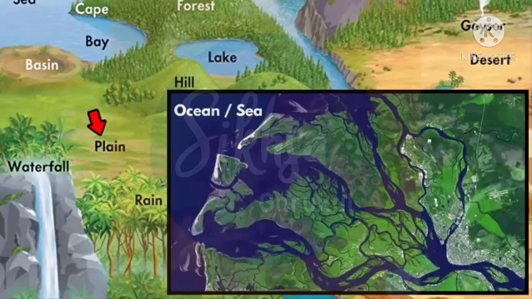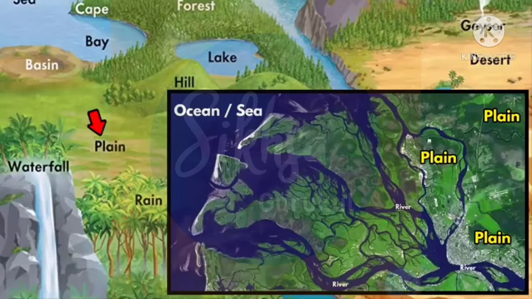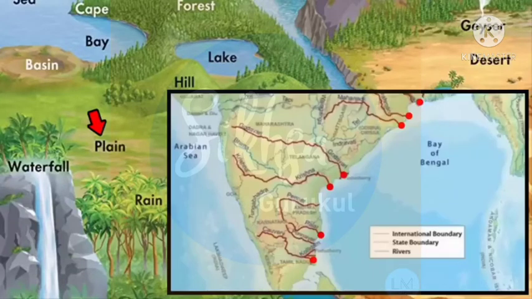Another kind of plain is the coastal plain. Many rivers deposit their sediment in the ocean. As the sediment builds up, it slowly rises above the sea level, forming a coastal plain. A good example is the eastern coastal plain of India along the Bay of Bengal. Large rivers such as the Mahanadi, the Godavari, the Krishna, and the Kaveri have deposited a large volume of sediments near the coastal area. These coastal plains extend beneath the sea water.